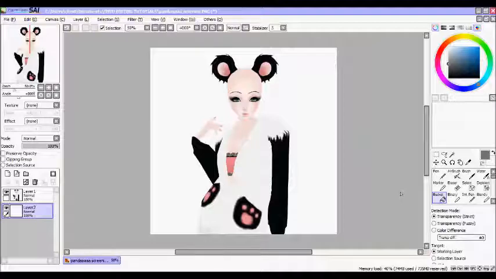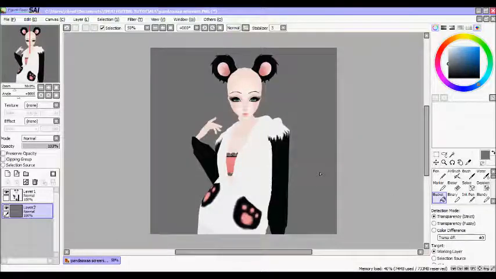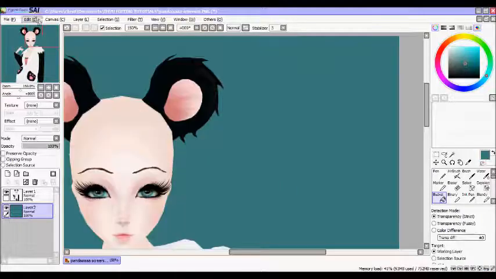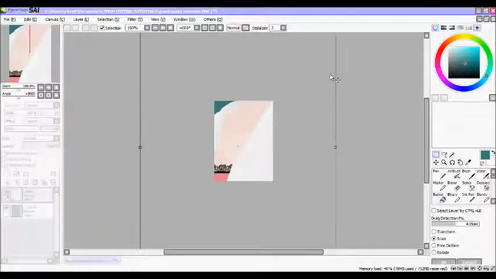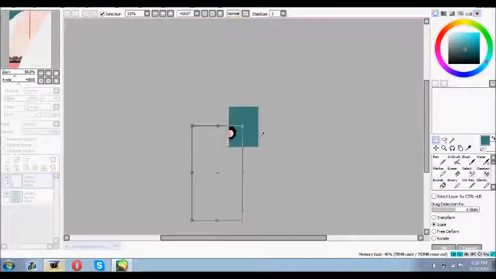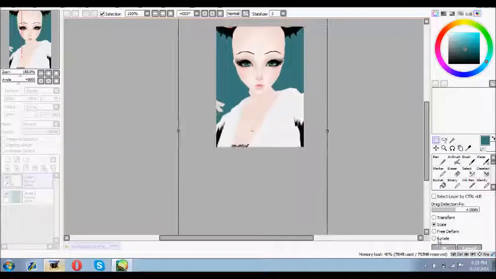Okay, first you want to make sure your screen is open. And sorry if the screen is bald, I didn't want it to have any hair that's in the way so that I can clearly show you guys how I edit eyes. And change the background color if you want to be able to see it. And also make sure the screen is cropped to 160 pixels by 220 pixels. And also feel free to adjust it to your liking. You can rotate it or whatever.